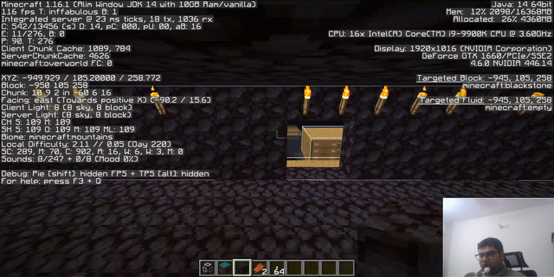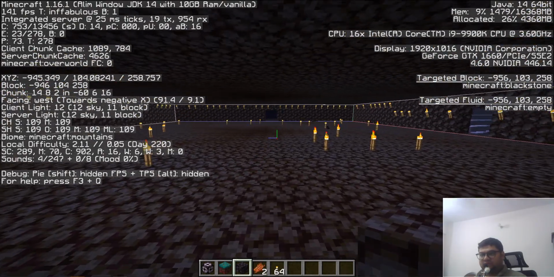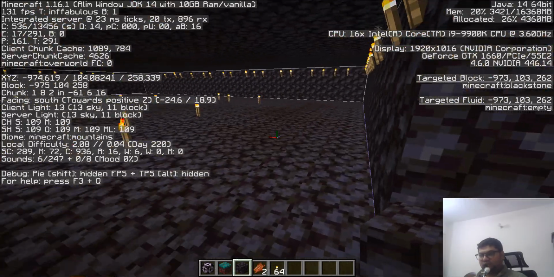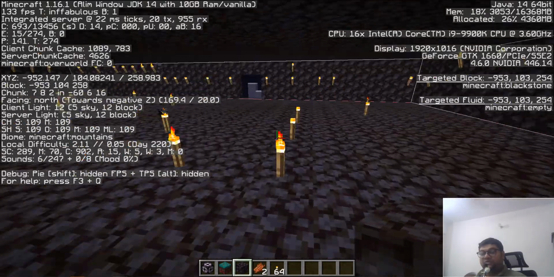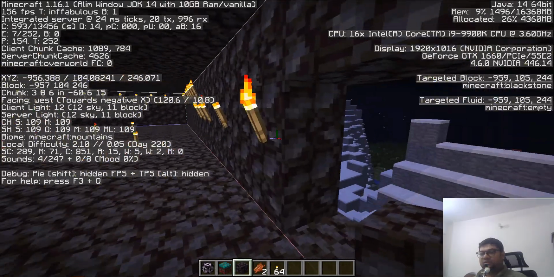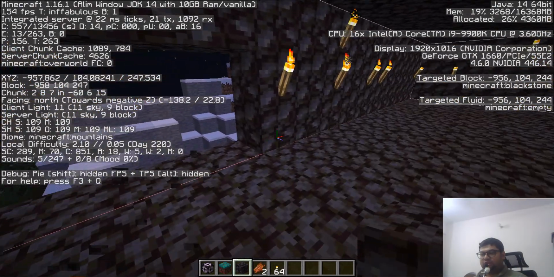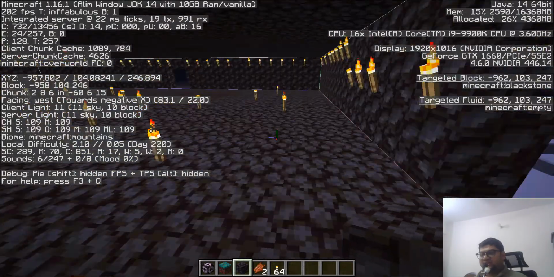So probably there is a mistake. So this is one door. This is the other door. Looks good. This is not in the center. Probably it would go here. Probably something like this.